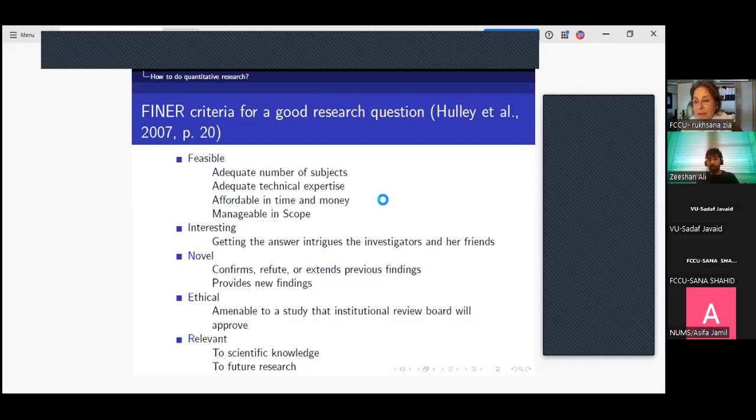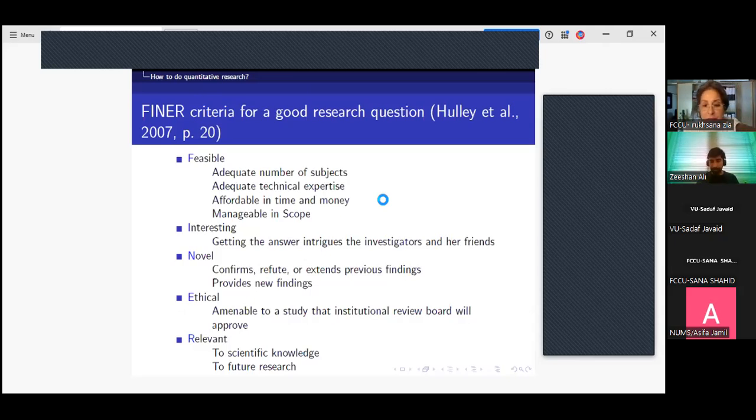And when it comes to novelty, novelty is different for different people, but usually novelty can be considered as what adds something new to the existing knowledge. And then we should also think about ethical requirements. And those requirements are usually set by institutional review boards, and each university usually has its ethical board. And if we want to conduct the research as a researcher, then we have to take the ethical form approval from that university or that agency for which we are going to conduct the research. And then our research question should also be relevant to the research. It should also be relevant to the present and should also be relevant to the future of that particular topic.